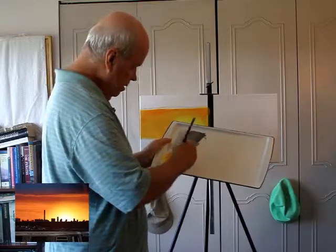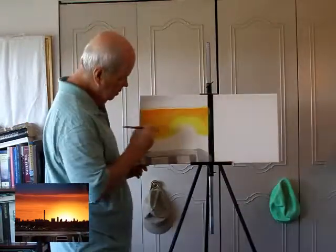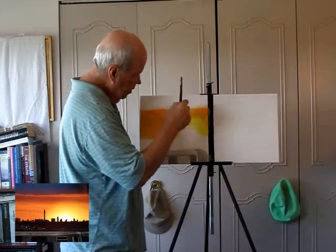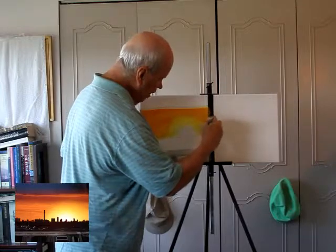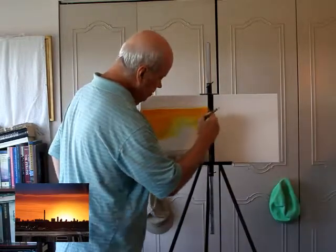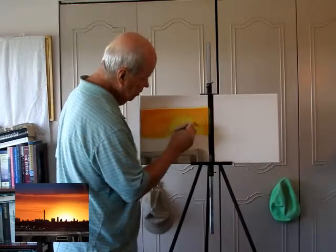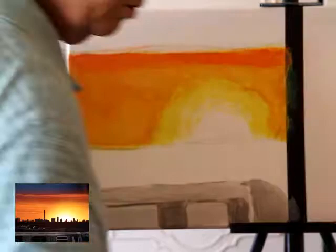As you can see. Again, you don't want to see the brush strokes except for maybe radiating out from the yellowish area. So I'm trying real hard to smooth these out. There we go. At a certain point, when I've got as much pigment on there as I can and it starts getting dry, I start working it in towards the center of the yellow area, basically going across, putting in darker and darker red here.